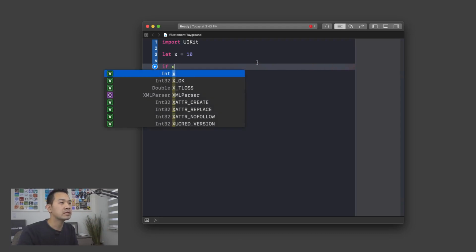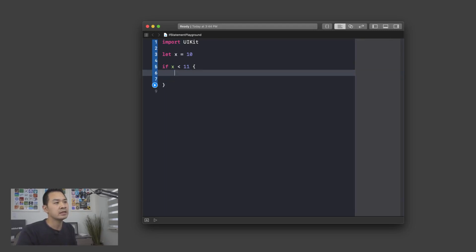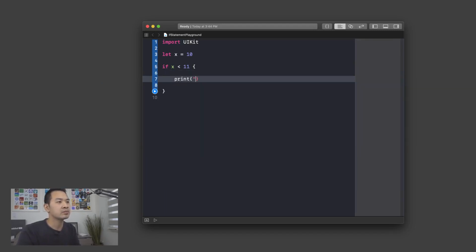So I'm just going to do a simple check and say if x is less than 11. That's my condition. If that is true, then it's going to run the code in between my curly brackets. So let's create some space in the middle, and I'm going to print hello.